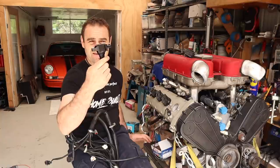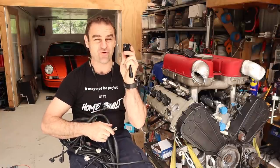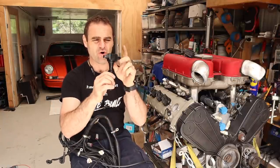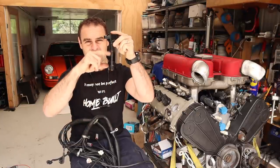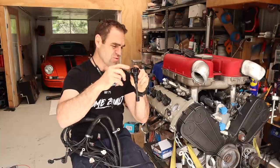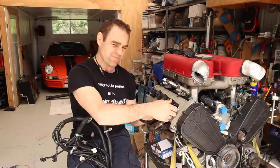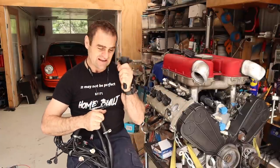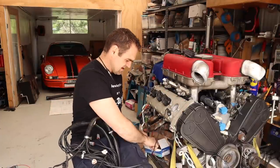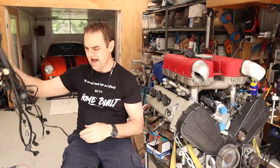Raceworks have already got me out these fantastic 350Z or 370Z coil packs. These and the R35 GDRs are the same, but the length of the stalk is different. So the top is exactly the same. So these ones are a better length to fit perfectly into the Ferrari engine. So that is great. But besides that, this is all good and done.